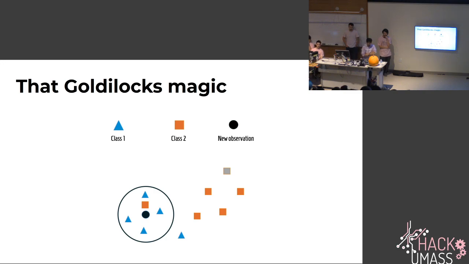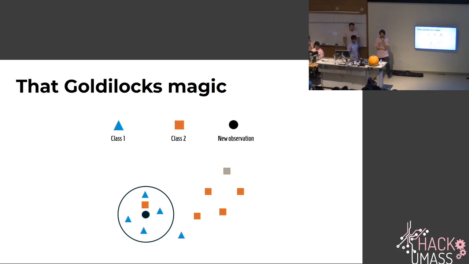Yes, question. Could you just take the distance of all the data, and for example, the blue ones have an average distance to the black point, the orange ones have an average distance? Could you just use that, because the triangles tend to be closer to the black dot? Yeah, that's a really good intuition. The algorithm you've just described is not called K-nearest neighbors. That's actually clustering. Well, you can actually do that with K-nearest neighbors. Oh, you can? Okay. It's like weighted K-nearest neighbors.